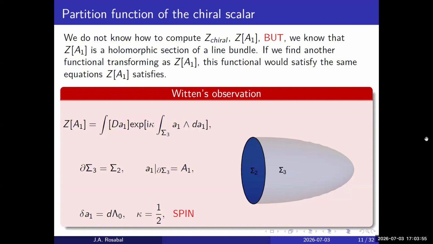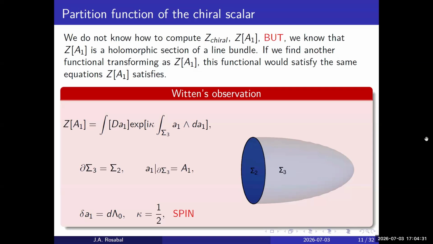Hence, this partition function is the one that we want, and we know how to compute. In principle, we know how to compute the partition function of Chern-Simons, which is easier. It's topological. It is much easier to compute than the previous partition function. And in addition, it already contains the duality condition that we wanted to impose, which classically we have some problem imposing. Now we know that this action already contains this information.